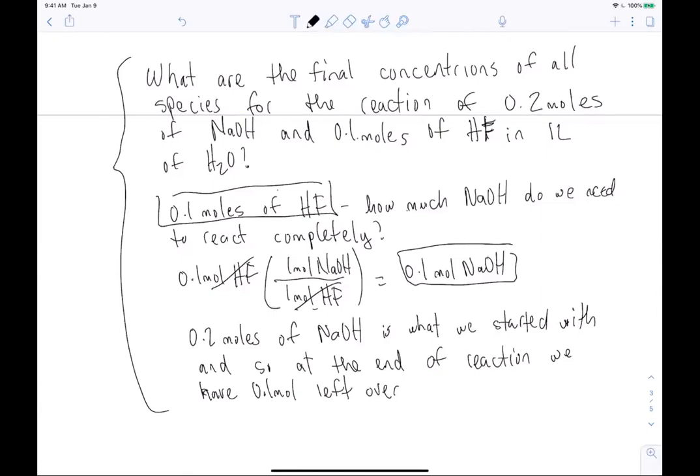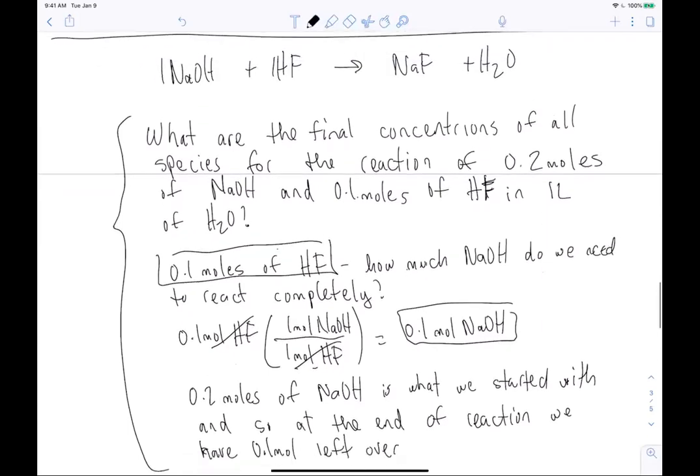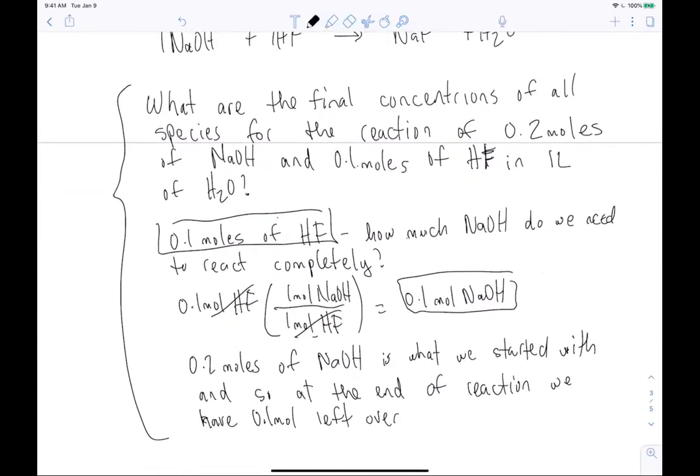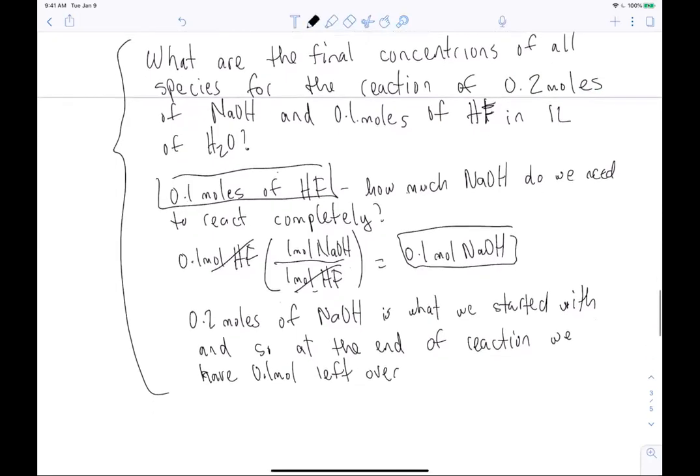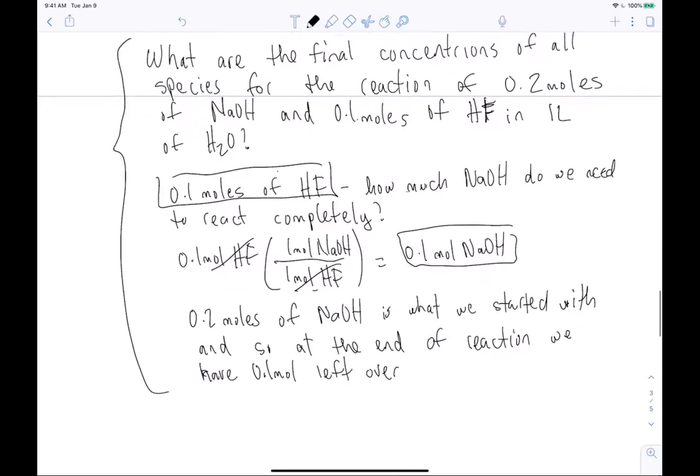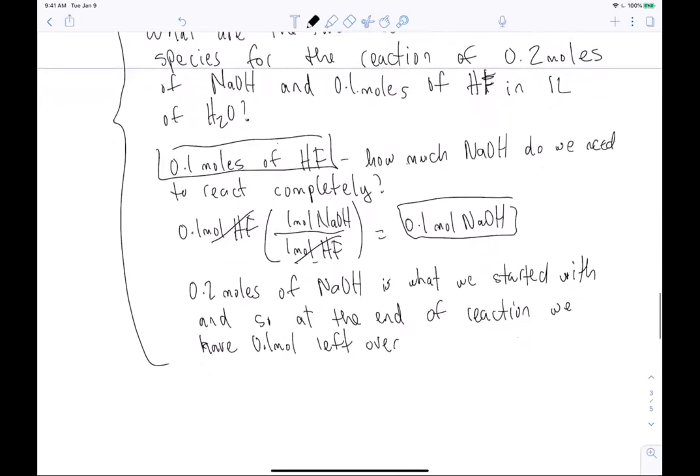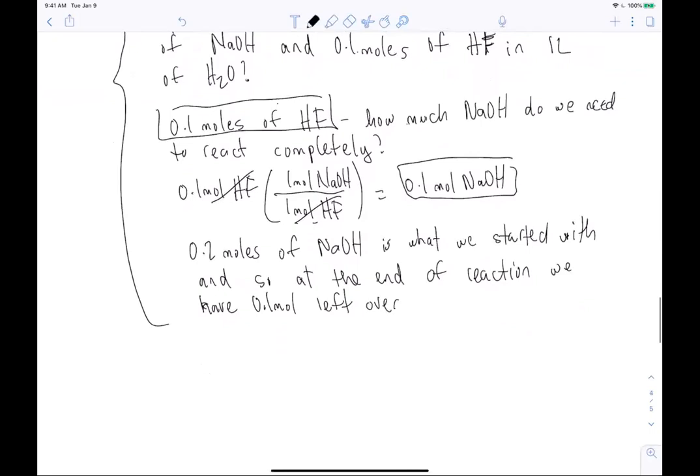Since we're a little bit further along in our studies in 302, I just kind of do that in my head. The way I've written up the problems is for them to be straightforward to be done in my head, but this is essentially how you do it. The way we might ask this in 301 would be like, we give this to you in grams to make it a little bit more difficult, et cetera. But that's essentially what this problem is asking. I keep saying this is standard limiting reagent stuff, but I know from working with students that this can be challenging for some students. Not everybody got that in 301. So if you're struggling with that, just make sure you go back and work some problems.